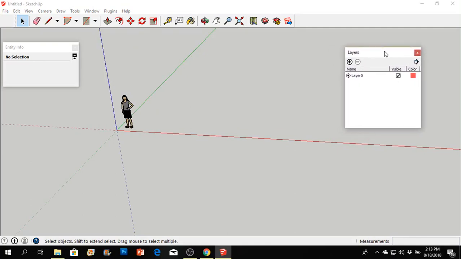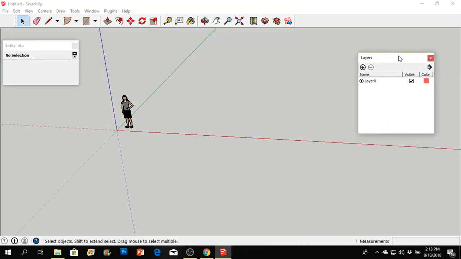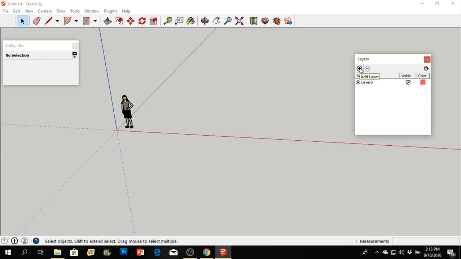It is used to manage the lines in your drawing to be more manageable, especially when there are too many components in your drawing. First, we add a layer here.